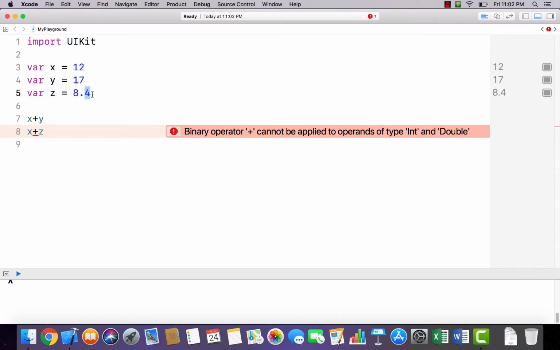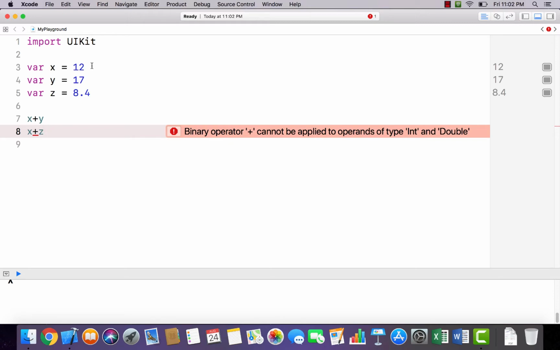Even if this was 8.0, it would still be considered a double. And for some reason, Swift does not allow you to perform math operations between integers like x and doubles like z.